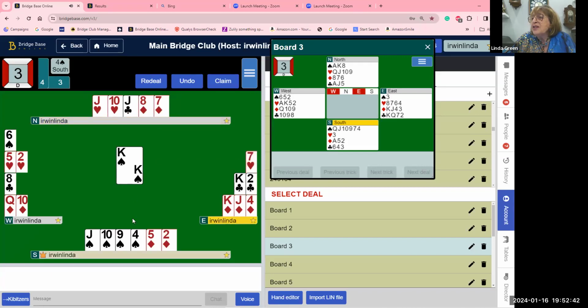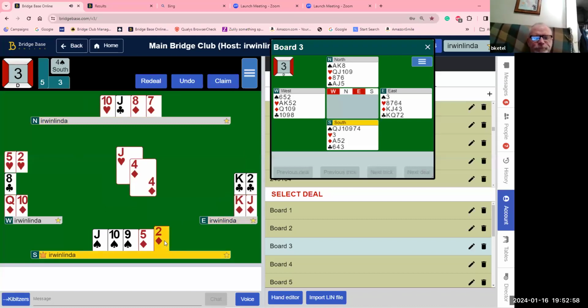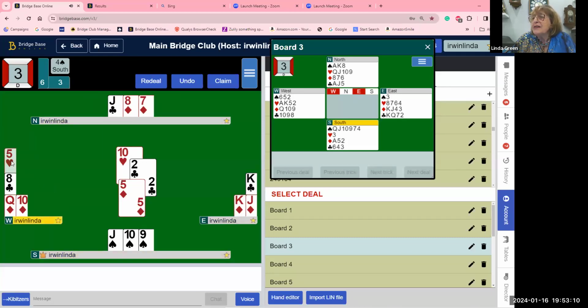And after that, you now have created 2 winners. By giving up a trick, you've gained 2 extra tricks because you were in control of the diamond suit. The jack of hearts is a trick, and you throw your diamond away. And the 10 of hearts is a trick, and you throw another diamond away. So by giving up a trick, you've gained 2 extra tricks. And that is another way of eliminating losers, everybody.